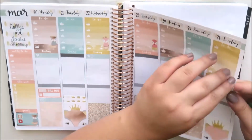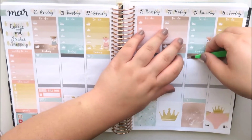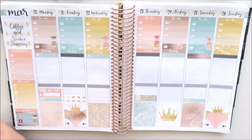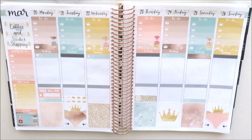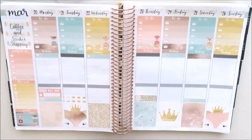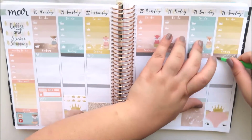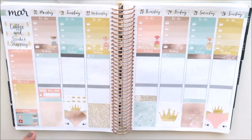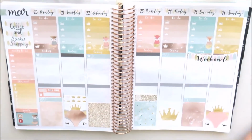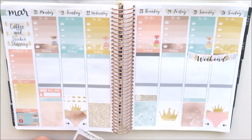But yeah, and then on Thursday and Friday I did take these 2 labels from the kit and place those down the bottom of the day because I do have my gym class that I go to. And on Wednesday I did use an asterisk little thing because I need to complete my 52-week saving challenge for the week there. And then on Friday I'm expecting a big parcel from my US PO box, so I'm going to mark that there. And then the originals are on Saturday night, so I use a TV icon little thing to mark that.